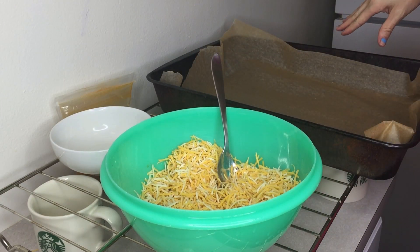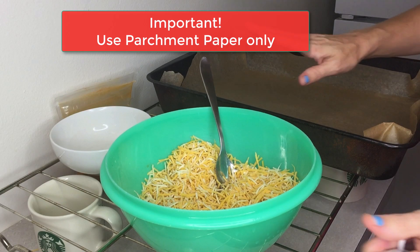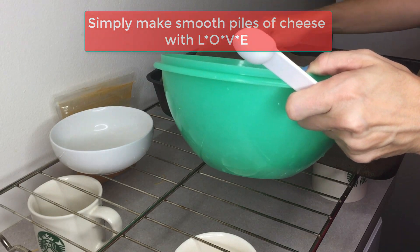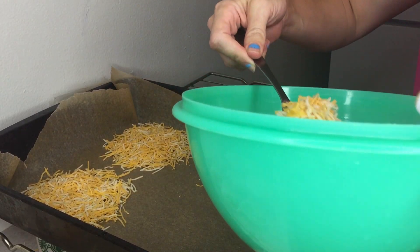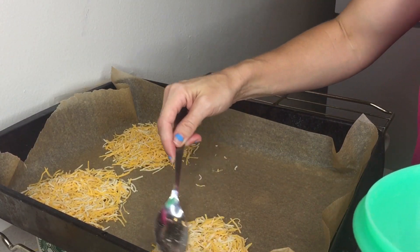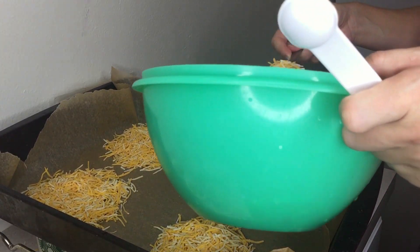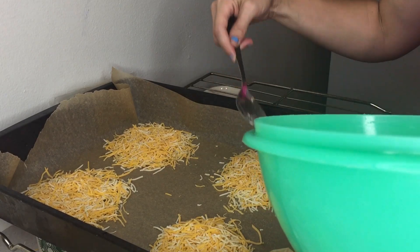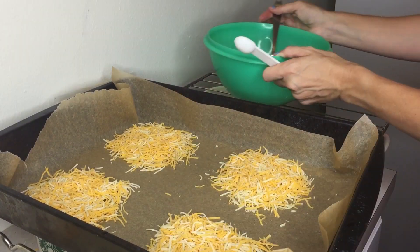The next step — this is going to go in the oven on some kind of baking tray with parchment paper. Then you're just going to put piles of the cheese and smooth it out. This makes eight tacos, but we're going to show you how to do this for four today. The piles should be even — just making little cheese piles, making them as flat as you can, because these taco shells will be composed primarily of cheese. Who doesn't like crunchy cheese?